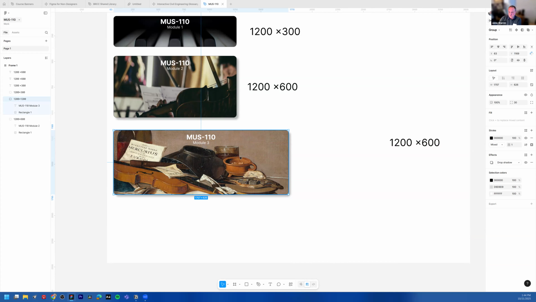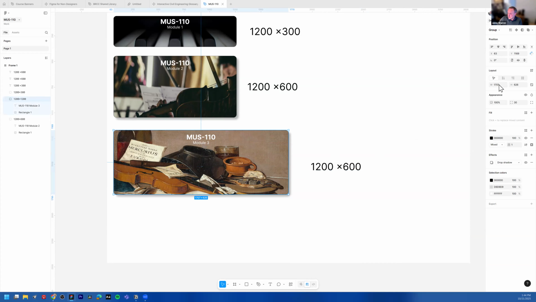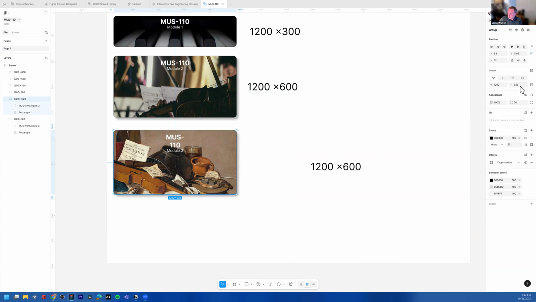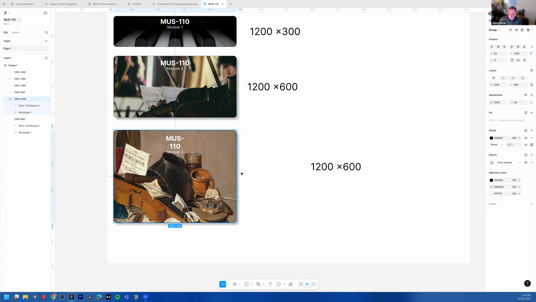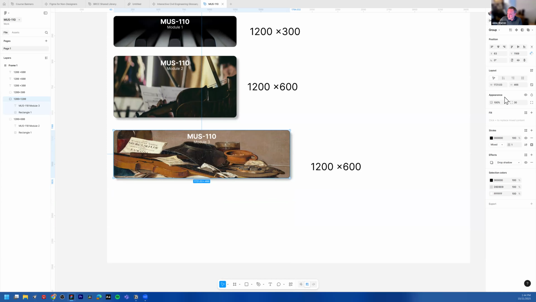So for this one, let me get that image there. I'm trying to find that nice resolution. I think I need to go a little bit wider.